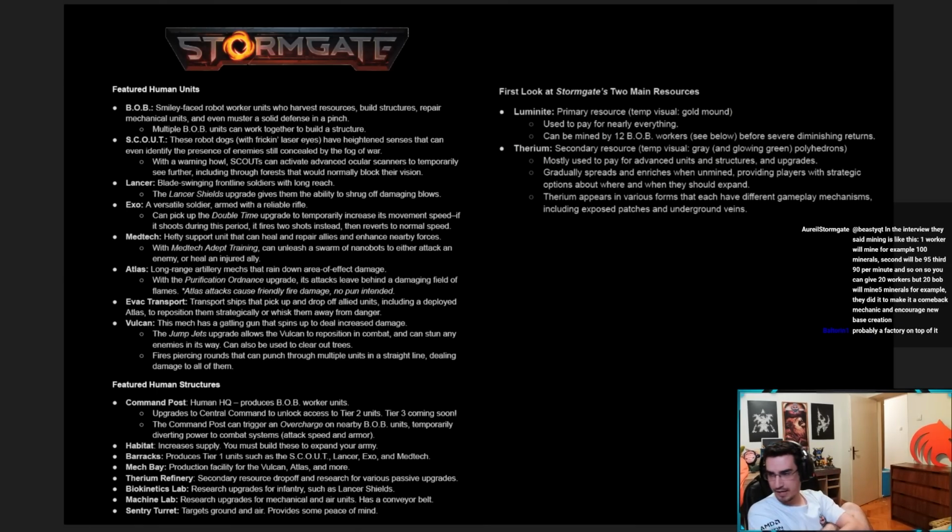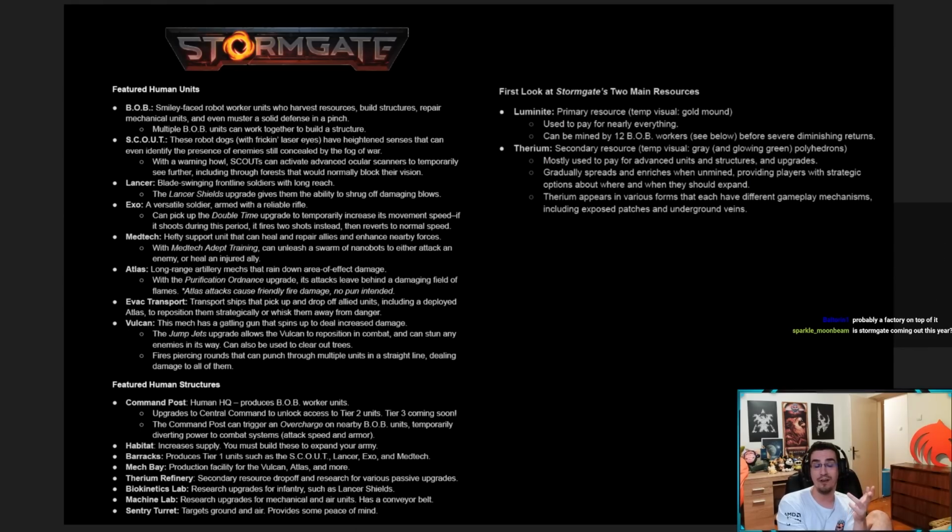In the interview, they said mining is like this. One worker will mine, for example, 100. Second will mine 95. Third, 90 per minute. Okay, cool. Now, one thing that I don't know: obviously Therium is expiring. Is Luminite expiring? I'm assuming it is, right? Because otherwise we would have infinite games probably.